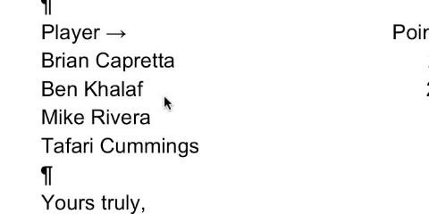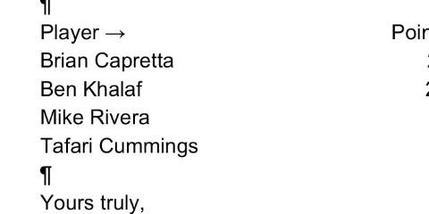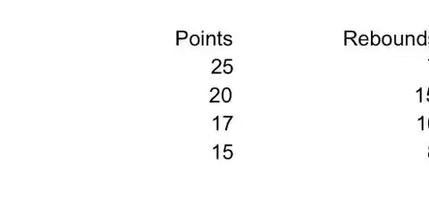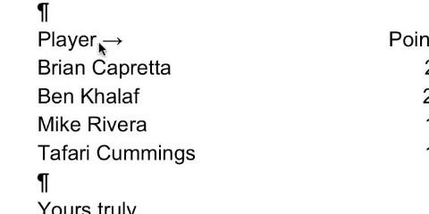We are going to be setting up tabs down here at the players. We're going to create this chart, and we're going to align all these columns over here, and we're going to do that using tabs. Sometimes the tab symbol will be shown on a word processing document like this. You will not put this in. This is a symbol to be seen but not actually done. So when you come down to the player, we're going to be setting up tabs. Come back to the video to learn how to set up these tabs a little bit later.